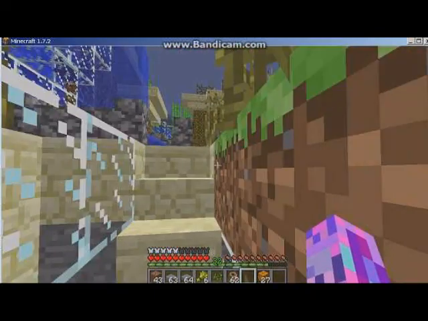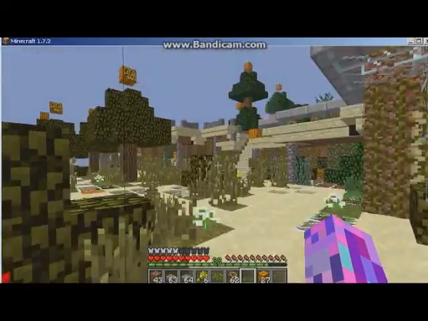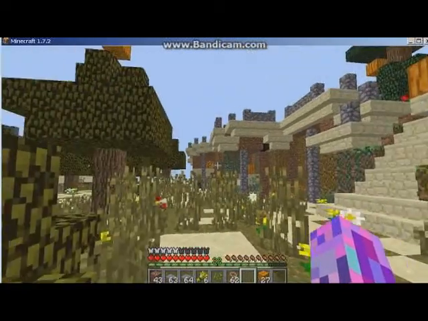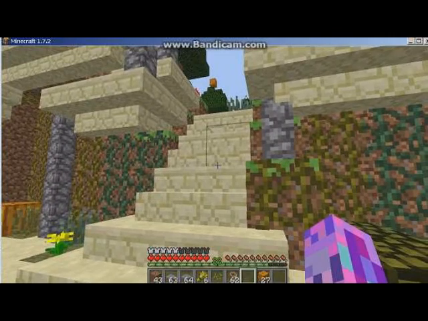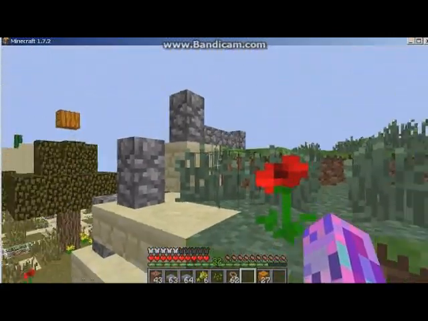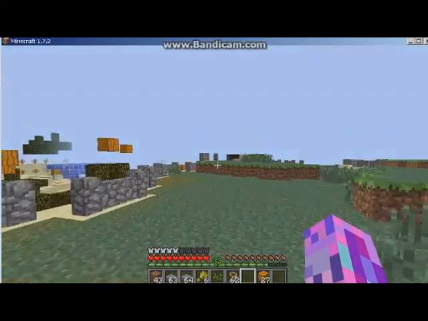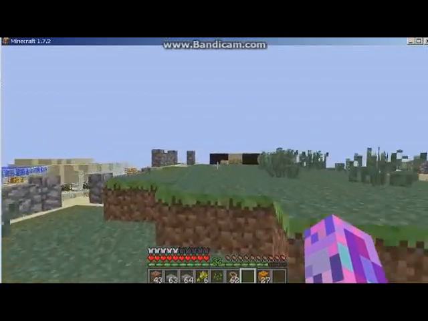So I really hate the way the world looks because it's busy. It's jaggedy, and there's a lot of extraneous graphics that make it hard to tell one block from another, and I really don't like it. So I will be changing back, but I thought I'd show you the world as it is. I'm on a render distance of 3 chunks.